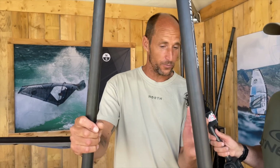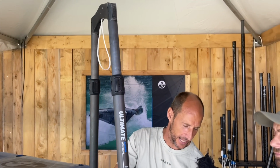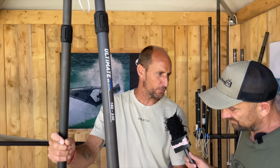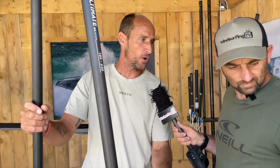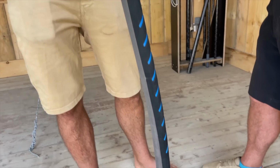So we have a 135. It is slightly narrower at the tail. It has a slightly slimmer body because the 3.3, a 3.7, a 4.2 have less profile depth, so you can get away with a little bit of a narrower boom. Then the 150 is slightly wider, 160 is wider again. The 165 is already a small racing boom, specialized for foil, because foil we have quite a high aspect ratio, so we need kind of a small boom with some depth. It already has the tapered tube, so you have a little bit extra stiffness in the back.